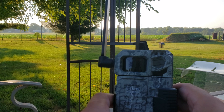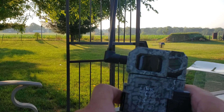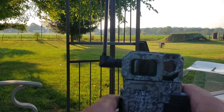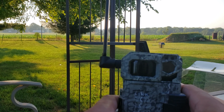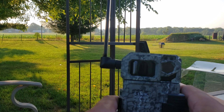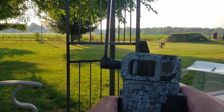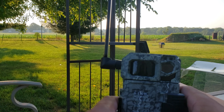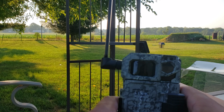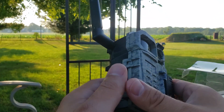And forget it — everything's going to be controlled through your phone app. You can switch it from photo to video, adjust delay seconds, and set sensitivity to high, medium, or low — super easy on your phone or tablet. It all goes to the cloud. You literally never have to go out and swap your SD cards. If you're running off a solar panel you never have to worry about switching batteries. It just overwrites the oldest photos first on the SD card, so a 32 gig card will fill up a lot.